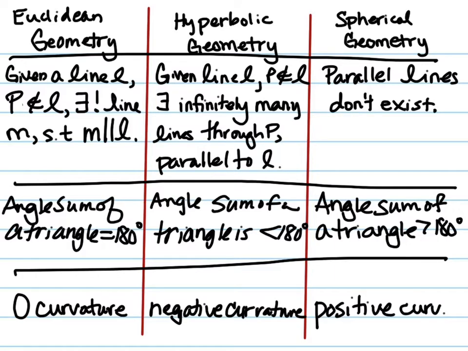Okay. Yes? So if the curvature in hyperbolic is negative, would the inside of a sphere, like geometry on the inside of a sphere instead of the outside, be a hyperbolic geometry? You can think about it that way. If you think about the way that we imagine reflecting from the sphere down into a plane to draw our hyperbolic space, that has very much the effect that you're describing. Yeah, definitely.